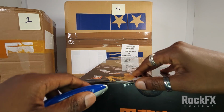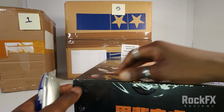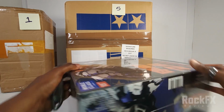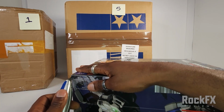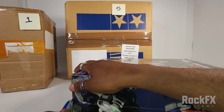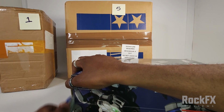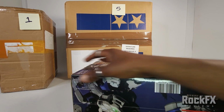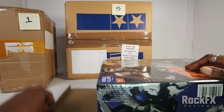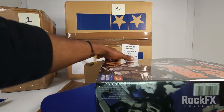But if any of you have got the Teenage Mutant Ninja Turtle mechas that they're doing at the moment, I don't have any of them, but I can see that they are just fantastic quality. And I've seen some reviewers, I think Emgo has collected two of them already, and a couple of other reviewers, and they're all just praising them. So this to me is that kind of quality.